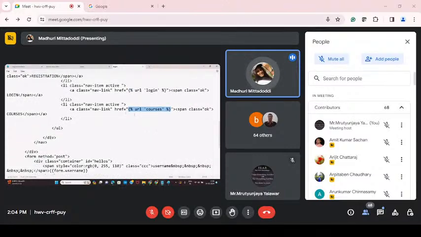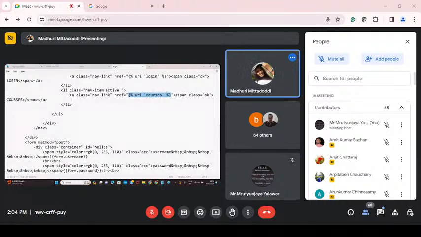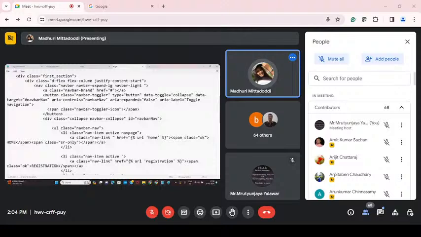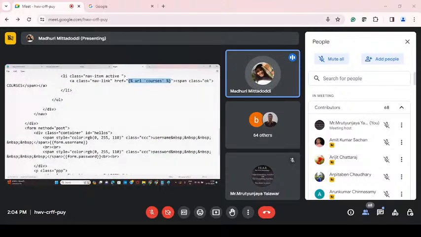We have linked all these pages, and next we link these pages with an ordered list and unordered list, and they have been closed, and the navigation is closed, and the division is also closed.